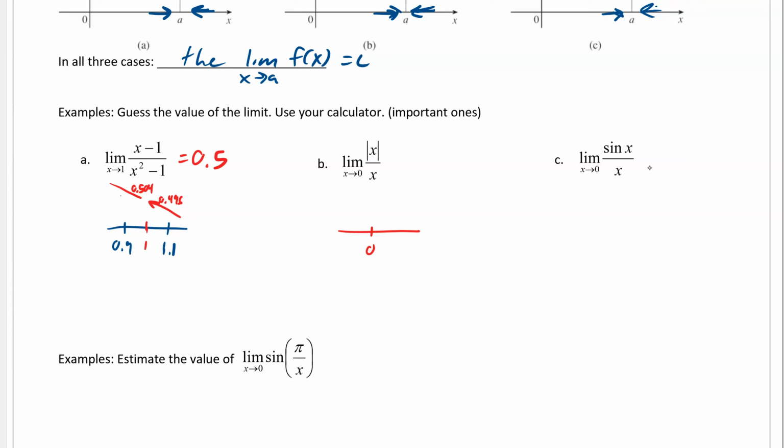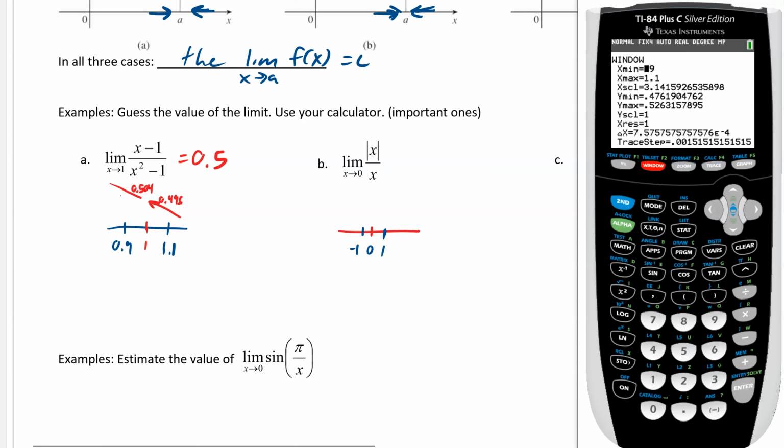So a little bit to the right would be negative 0.9. Sorry, negative 0.1. And the other side would be 0.1. But negative 0.9 would work as well. You can even go from negative 1 to 1. It doesn't really matter. So let's try it that way just to show you that you can be a little bit off. So 0, negative 1, and 1. That's where we'll put our two numbers.